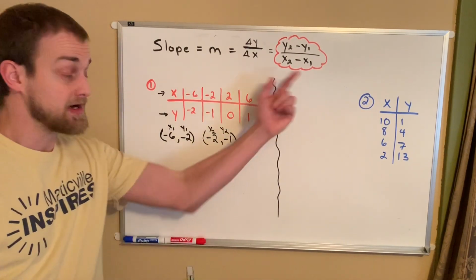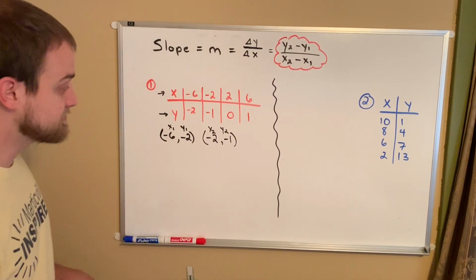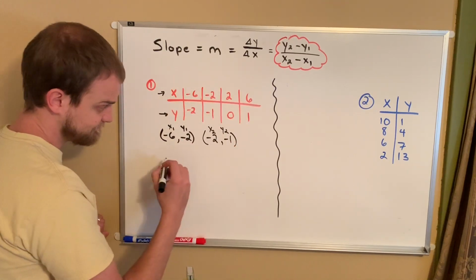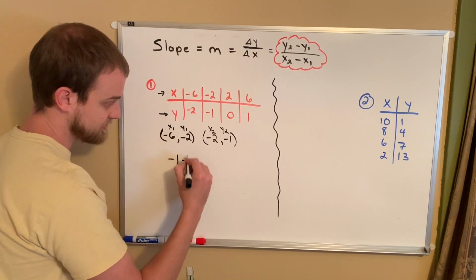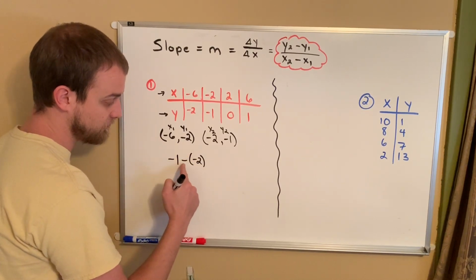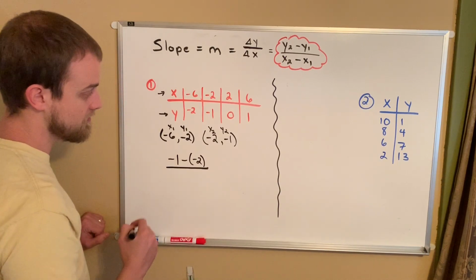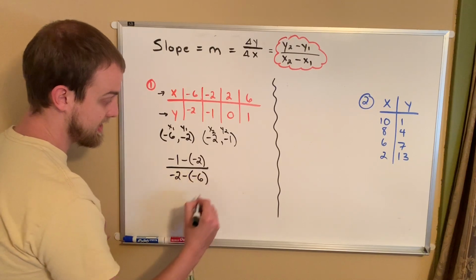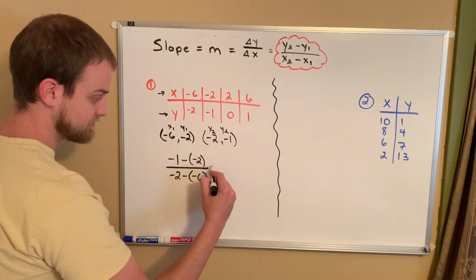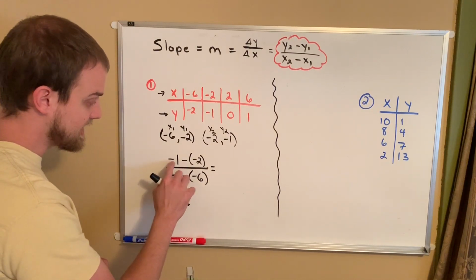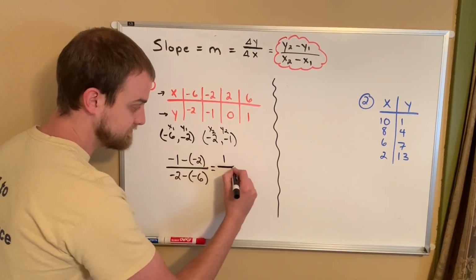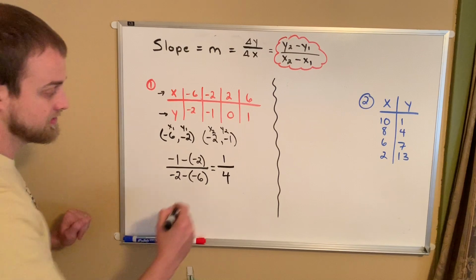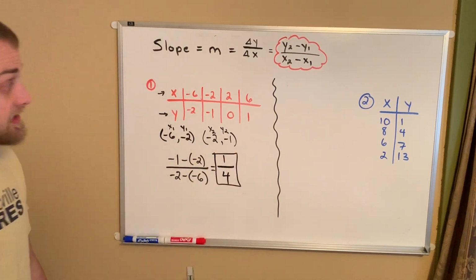All right, I'm now ready to use my slope formula, to find that number that describes the tilt of the line that this table would generate. Well, let's do it. y2 minus y1. My y2 is -1, minus y1 would be -2. So I need -1 minus -2 over my x2 minus my x1. Okay, some simple math here. -1 minus -2 gives me 1. -2 minus -6 gives me 4. The slope of this table, or this line, would be 1/4.